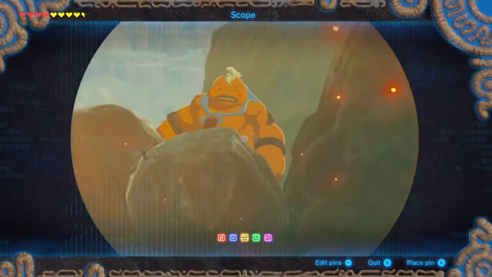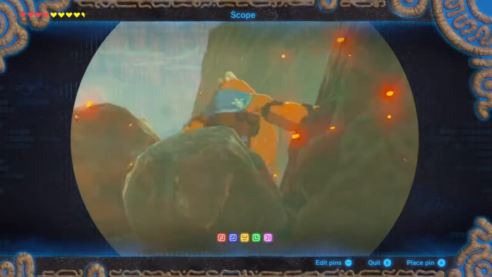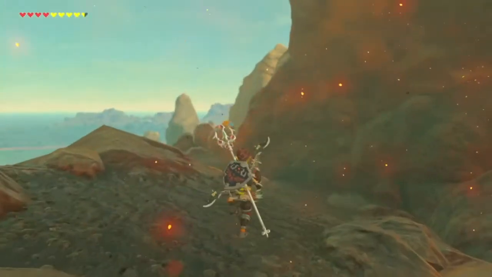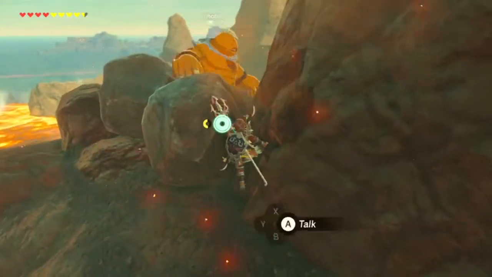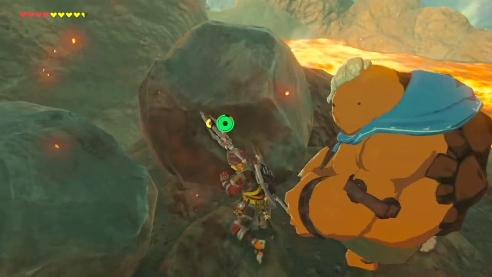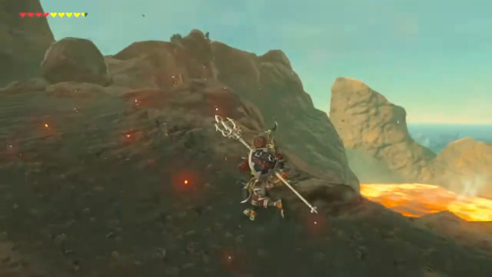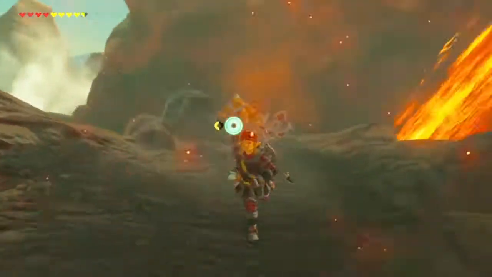Are we really doing this, Unobo? Is this the game we're playing? Buddy, you're more useless than a horse. I mean, you're a Goron who can't move rocks. Come on, buddy. You gotta at least put some effort into it. Pretend like you care. It's not difficult.